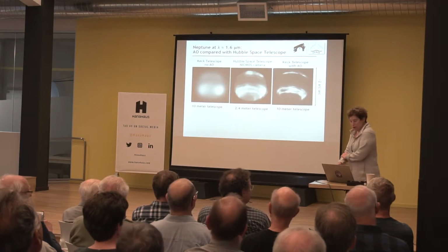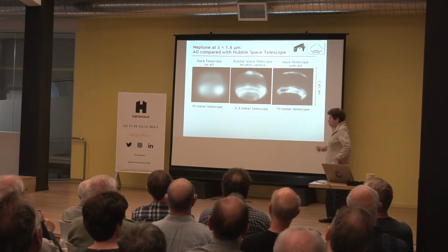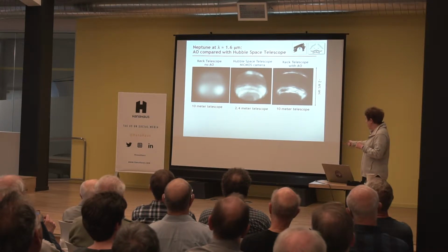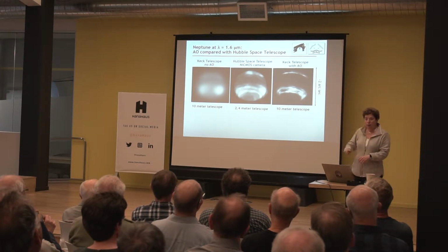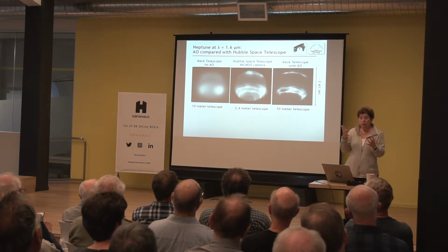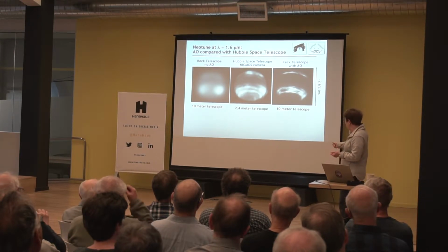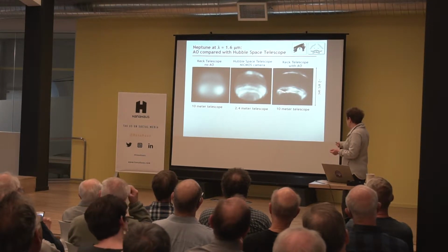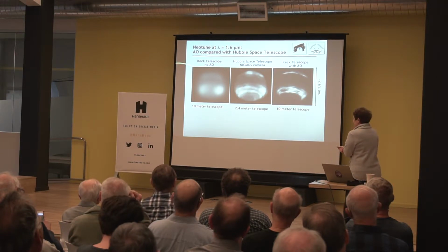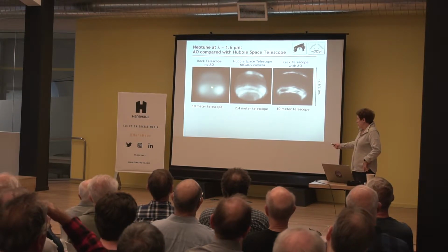So when we first started out doing this at the Keck telescope, we were looking at Neptune, which is about 2 seconds of arc across. It's in infrared light, and what you see as these bright bands are high-altitude clouds. They're zooming around, carried around Neptune by its winds, which are very, very fast. And so that's why they get dragged out. If you start out with one cloud here, a few hours later it'll be dragged out into one of these bands. So this is what the Keck telescope would do, or did, on Neptune without any adaptive optics at all.